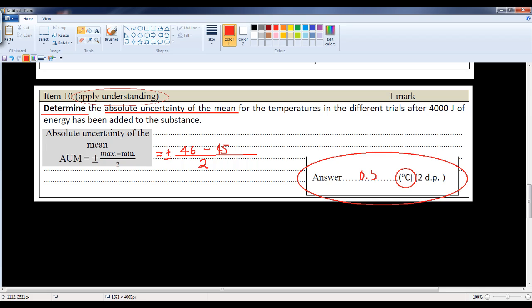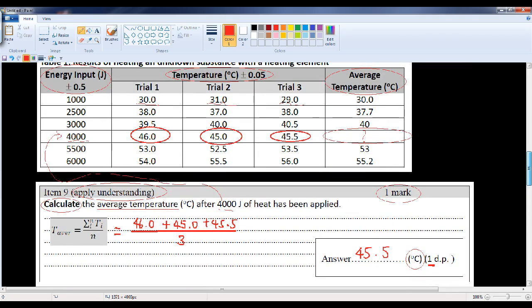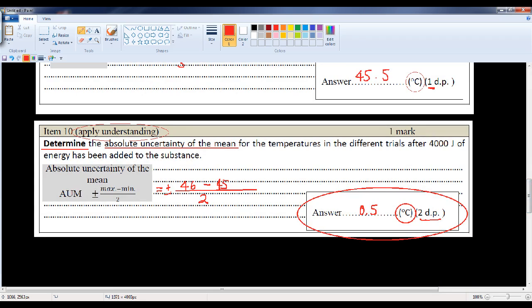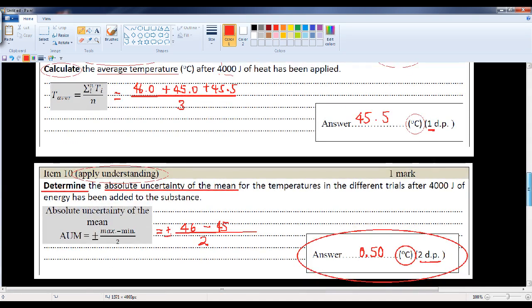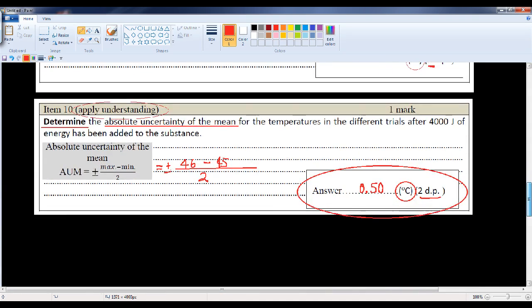But be careful, because your answer should be correct to 2 decimal places. If you write 0.5, that's only 1 decimal place. How could we fix that? Even your calculator might tell you the answer is 0.5 because you have used the maximum minus minimum. So the calculation is right, the calculator is also right, but the answer is not right because you need 2 decimal places. What should we do? You just add a 0 here. That will do it. So remember this. You need to track the number of decimal places. So that will be our next question.